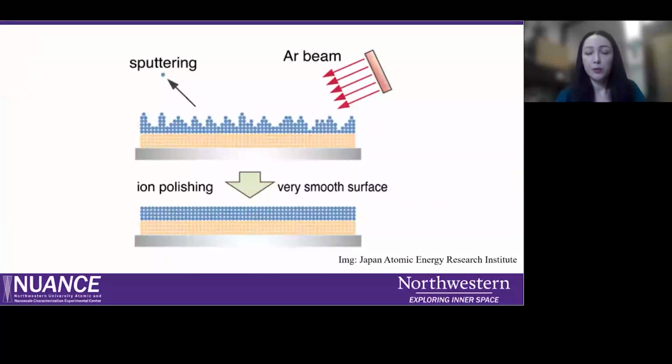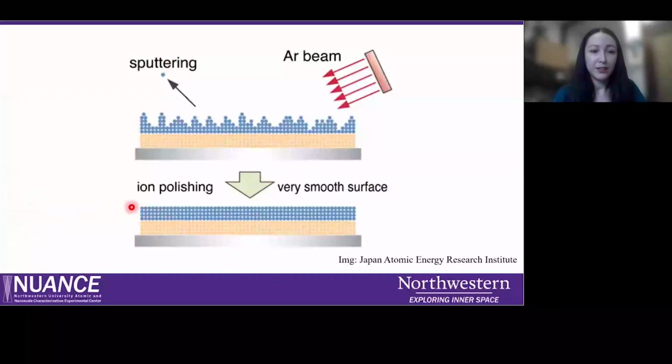An ion mill uses this broad beam of argon ions to sputter away at a surface until a smooth surface is left behind. Argon ions are used since they are inert, which limits the sample removal to purely physical sputtering with minimal to no implantation damage. Material that sticks out has less surface binding energy, so it's more likely to be ejected through sputtering. So exposure to this broad ion beam will, over time, polish the surface until it's very smooth.